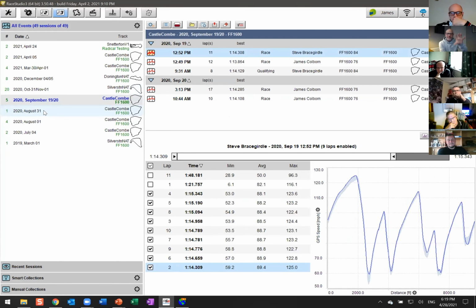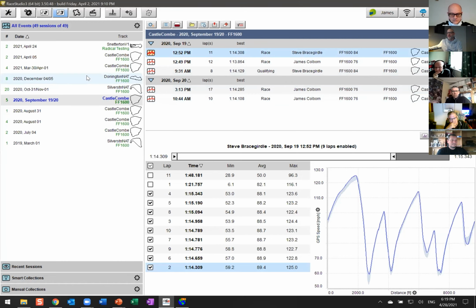Now, that's how you sort the data. It's pretty straightforward in terms of looking through and finding your particular session. And all of this will capture the information that you set up when you downloaded the data. So you probably said, this was me, I was driving my race car, which is, in this case, Formula Ford 1600 Championship, and this was race, or this was qualifying. And when we move into looking at the details of the actual sessions, all that information is available here. I've got one of my fellow drivers' information here, plus my own. These were obviously races, there was a bit of qualifying, and it was at Castle Combe. Now, lots of options to work with right now.